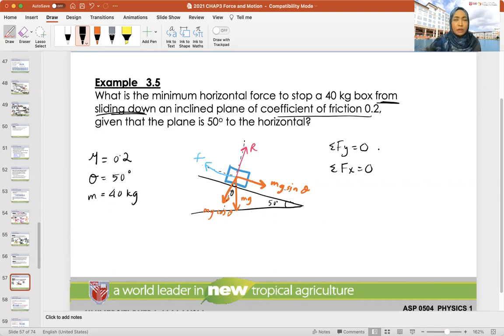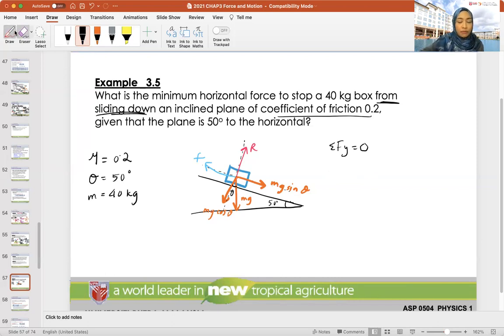Kenapa kita belajar benda ni walaupun kita tahu benda ni equilibrium? Sebab kita baru belajar equilibrium. Kita kena tahu keyword-keyword untuk identify soalan equilibrium. Sebab lepas ni kita akan belajar pasal linear motion which is not in equilibrium. So kena tahulah condition yang menyebabkan sesuatu objek tu equilibrium. Okay, so we know our conditions. Yay! So we can write our equations now.